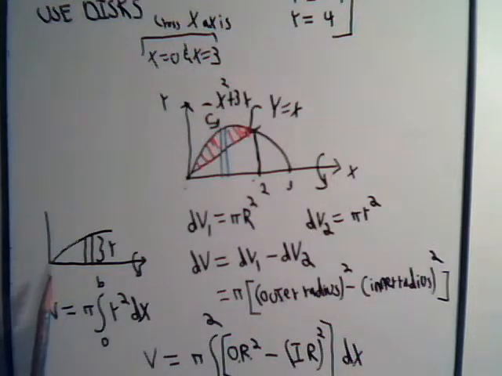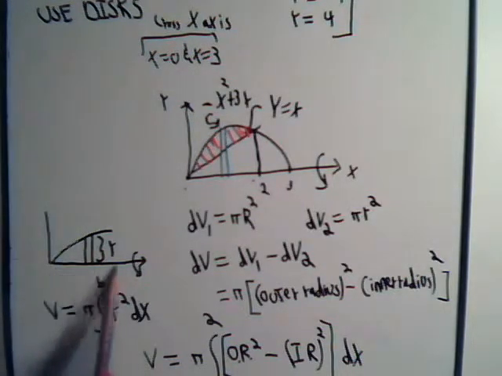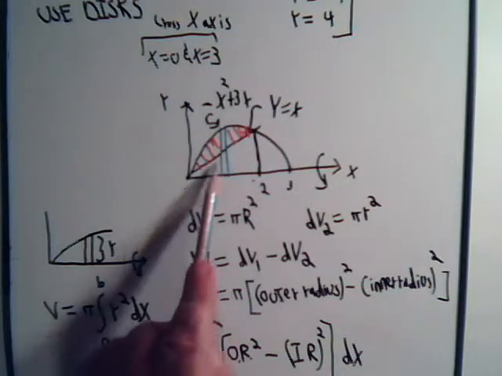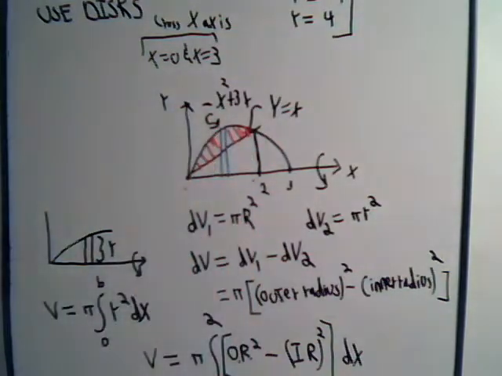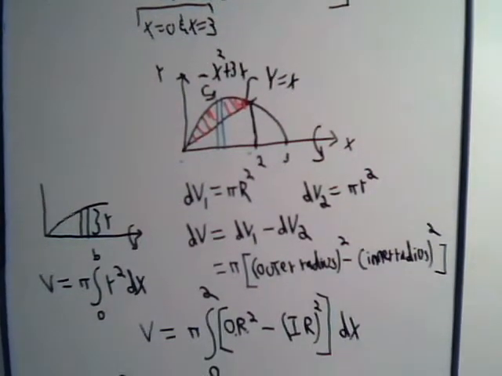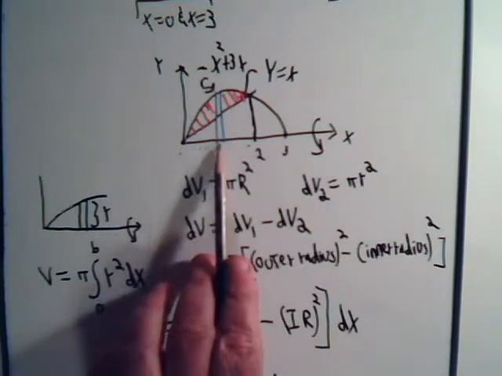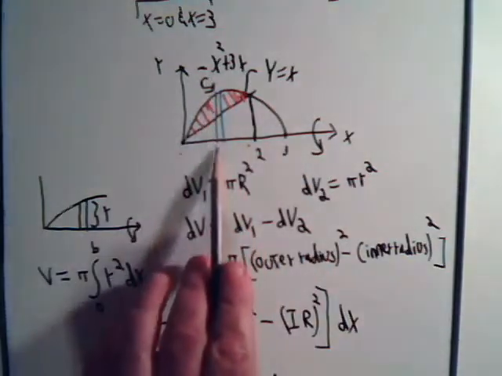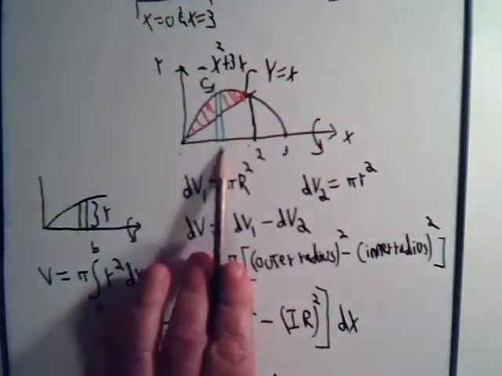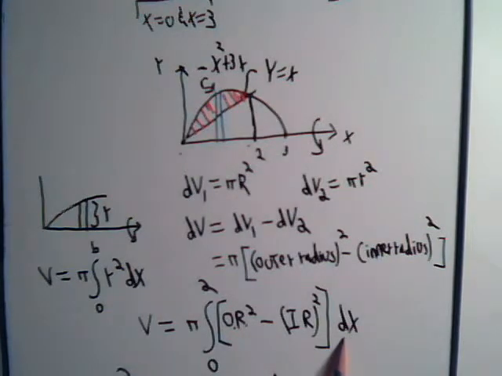But this was derived when we had just a single curve being bounded by the x-axis. Here the region of interest is between two different curves, so we had to modify our volume integral a little bit. It wasn't difficult. All we're saying is that in general, the volume integral is pi times the outer radius squared minus the inner radius squared. And we're going along on the x-axis here. As we're forming these vertical strips, they have a thickness of dx. So we're integrating with respect to dx.